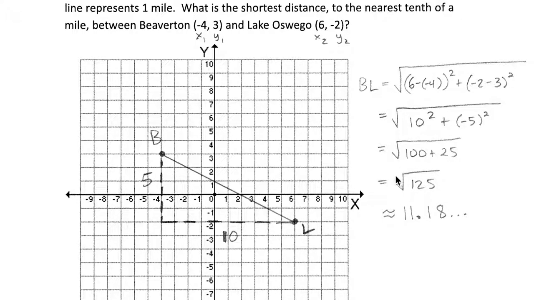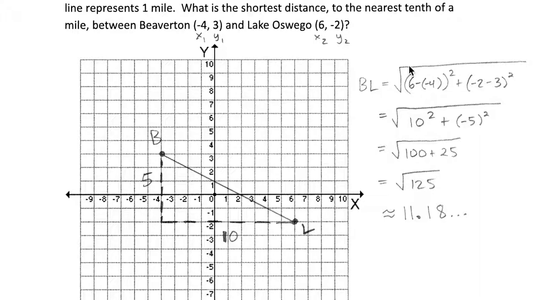This is the most accurate way to represent that distance. There is a way that we can simplify that square root, but we're not going to do that right now. This is the most accurate way to represent the distance, because if I use my calculator to tell me what the square root of 125 is in decimal form, then it gives me this irrational decimal that continues forever. We don't have enough time in our life to write the entire number value, so what we end up doing is rounding it. Well, if we take a rounded value, that's now an approximation. So the most accurate way to represent a distance is using that radical form. If you can't simplify the square root, just keep it in that form.